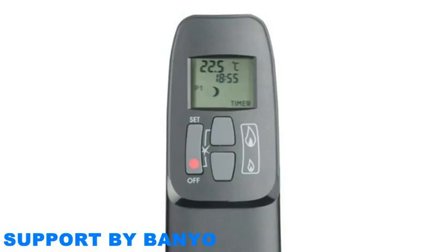To set the time, press the up and down buttons simultaneously. The display will begin to flash. You will then be able to use the up button to change the hour and the down button to alter the minutes. When you have set the correct time, press the off button to return to manual mode. If you wish to change the unit of temperature, press and hold the off and down arrow simultaneously until the display changes from Celsius to Fahrenheit, and vice versa. Note that this will also change the clock between 12 and 24 hour displays. Celsius is linked to a 24 hour clock display, whilst Fahrenheit is linked to the 12 hour display.